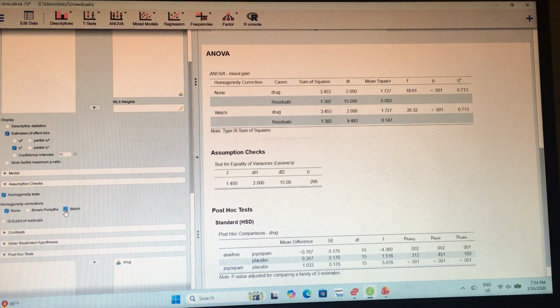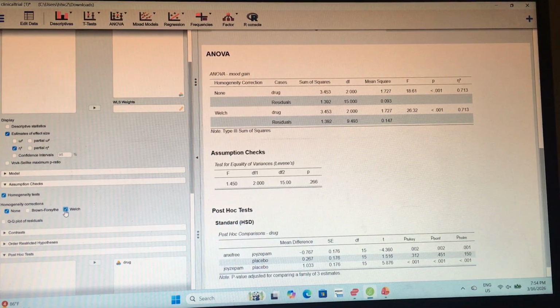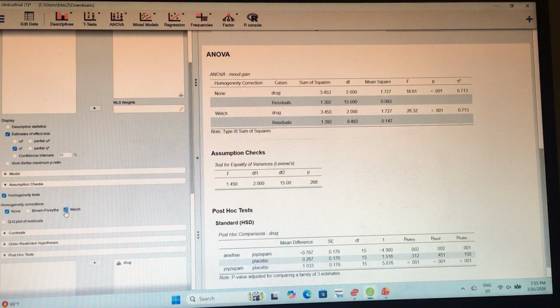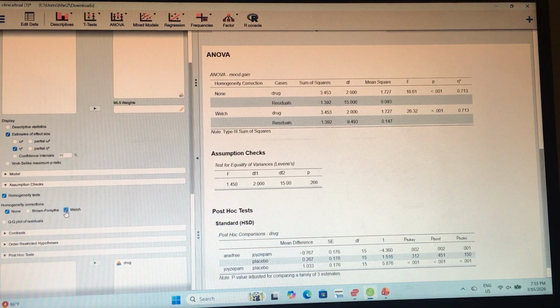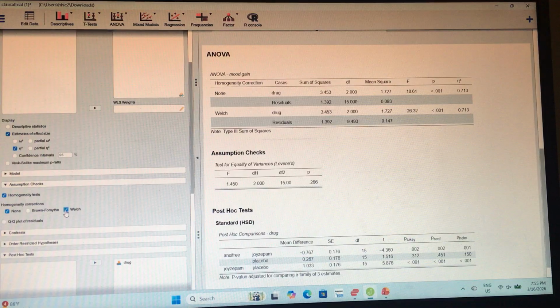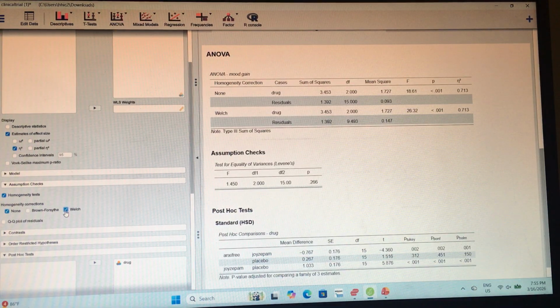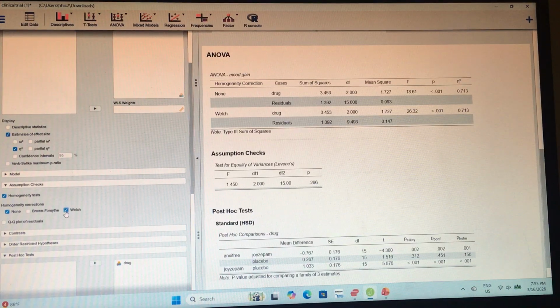We have our sum of squares, 3.453, degrees of freedom, 2, mean square 1.727 with an F statistic of 18.61 and a p-value of less than 0.001. We see our residuals 1.392, degrees of freedom is 15, mean square 0.093.